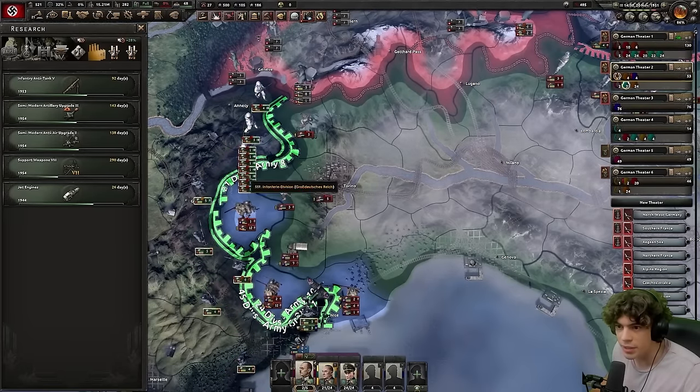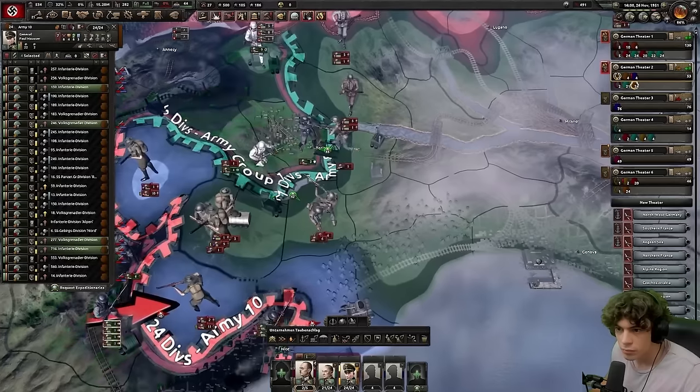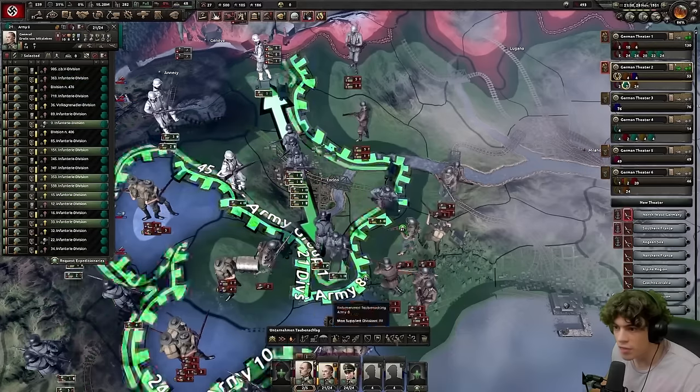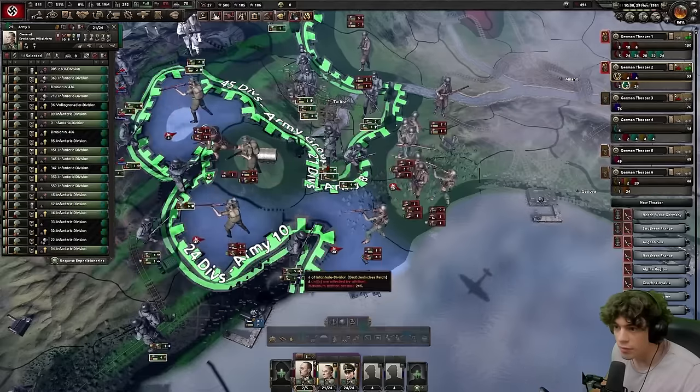They have a complete inability to fight back. They have no strength. Why not? We're going to push over the mountains. Oh my god. They have nothing. Why don't they have anything? I'm not complaining. Could pin everything.